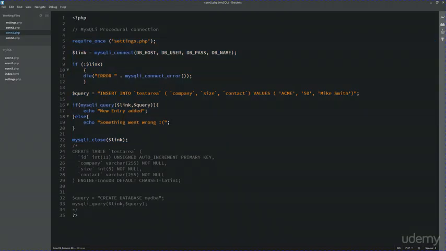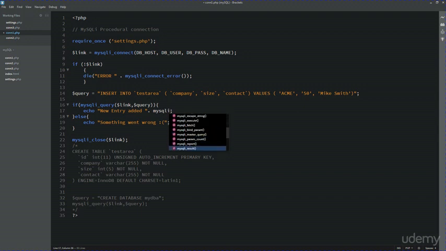So let's take a look at our code that we did within the last lesson. We have our query here. We initiate our query. Here we had new entry added. So what I wanted to add into this is, and this is a built-in value here within MySQL, it's mysqli, and we've got some options here.